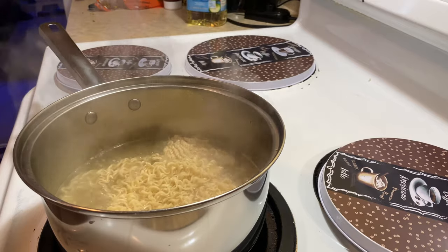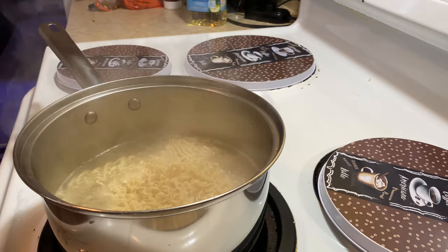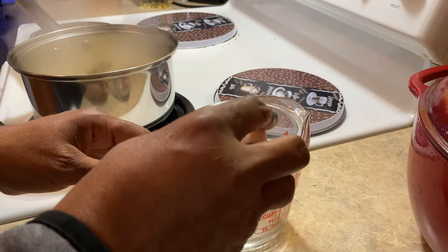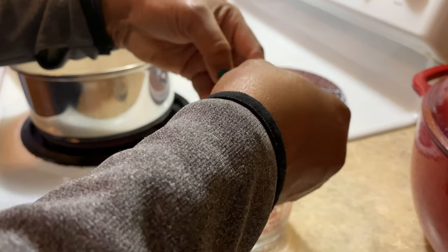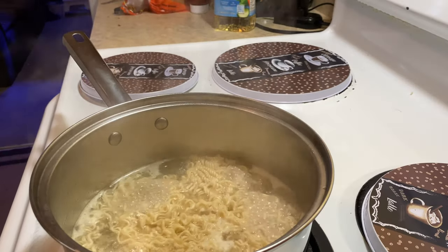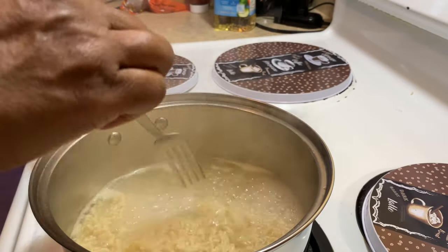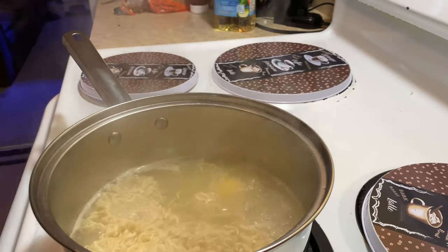So now, we're gonna take our egg, we're gonna crack it into a bowl or cup. I'm gonna use this measuring cup, that way you can see. So just gonna crack it. Gently put it in there like that, so it's all in one piece. So I hope you can see what I'm doing. I'm gonna try to put it on the far end. So what you're gonna do is move your noodles over to the side. You're gonna pour it in just like that.